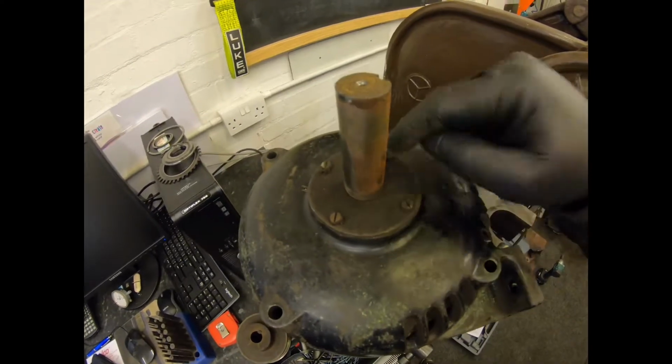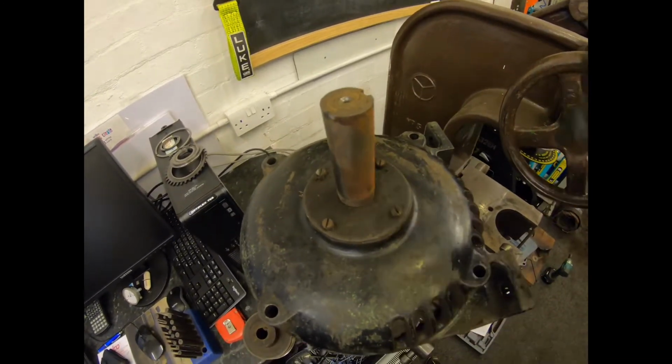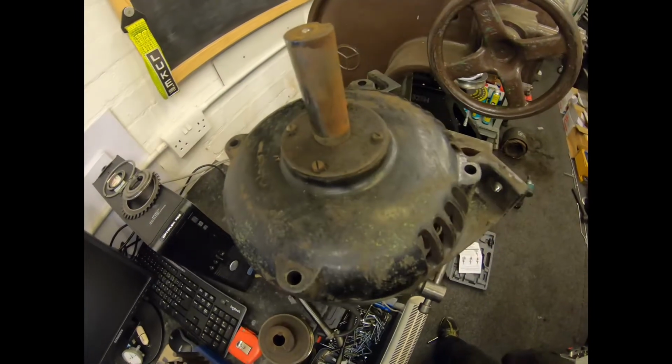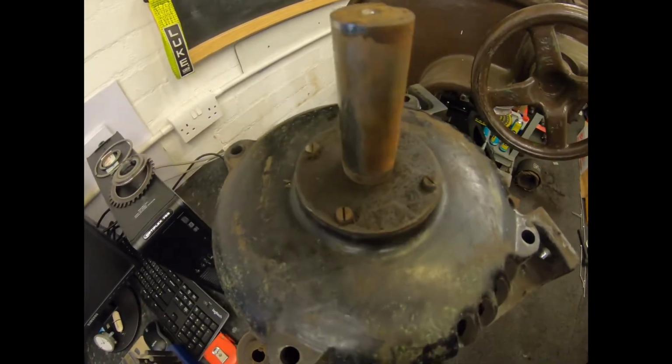So now we'll be able to take these screws out, lift the cover off, and press that out and see what size that bearing is. It would probably be the same as the other one, but it's nice to just double check before ordering a pair and finding out one of them's wrong. So let's get that in the press.